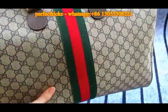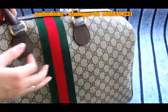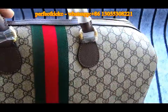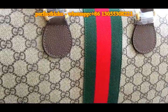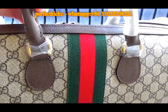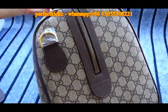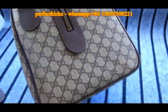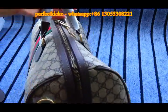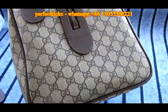Very beautiful, and the leather of the bag is made of leather material, real leather material. You see the piece here with hardware and the beautiful stitching. Check the side here and check. Very beautiful and good quality.